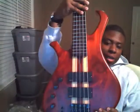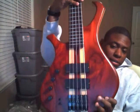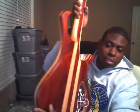Hey guys, this is LeBrandon, and I am here to give you guys sort of an overview of this John Meyers custom bass. There's not a name for it, but as you can see, it's a really beautiful bass. It's neck through. There's no back one here. There will be a back one here, but it's basically a brand new bass, and I just want to show you guys a little bit about how it sounds.